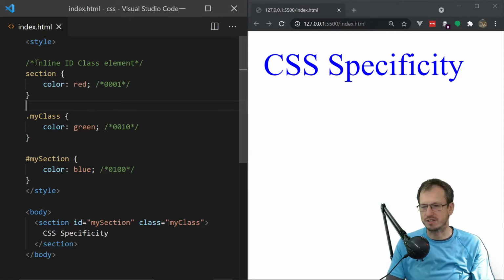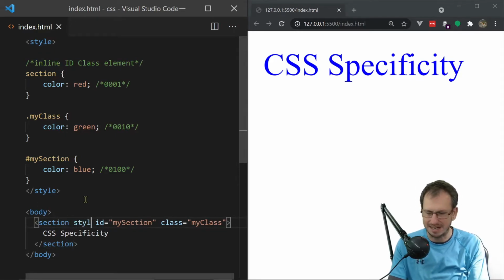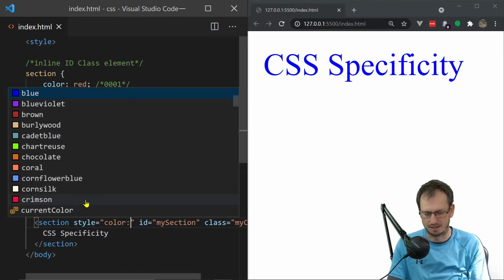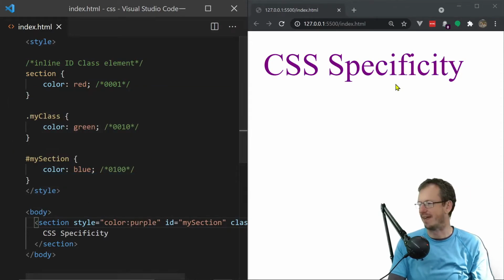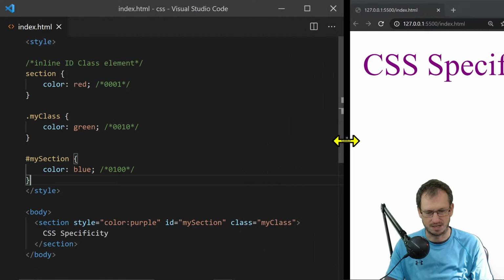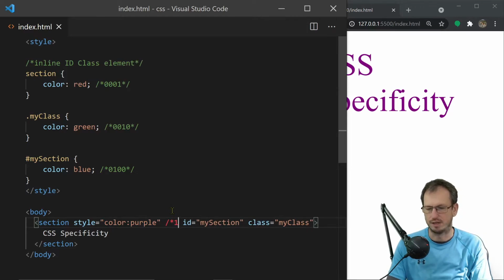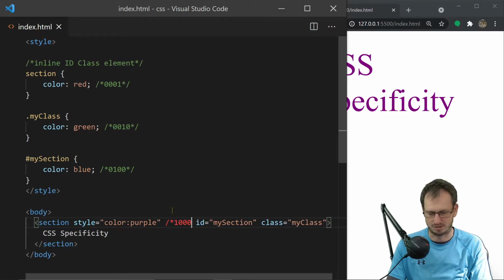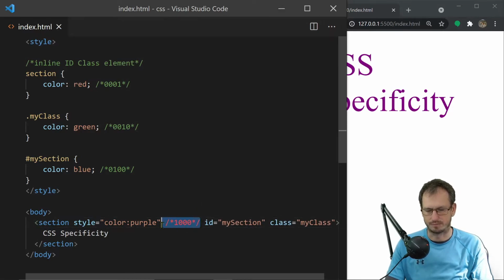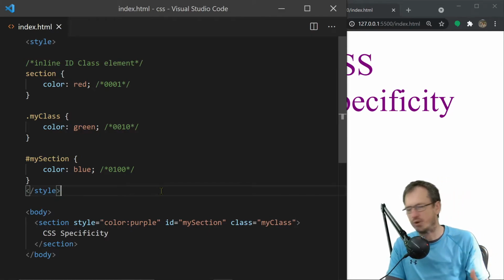Alright, so the last highest one we can do is an inline. So if we actually come in here and do an inline style and say the color is purple, then that will flick over to purple because that is essentially, in fact let me just move this over so we can see it. That one is a specifier of 1, not an ID, not a class, not an element, like so. Let me put those styles in. Yeah, so basically 1,000 in terms of its specificity there. Just take that one back out there. All right, so that is the order of specificity.